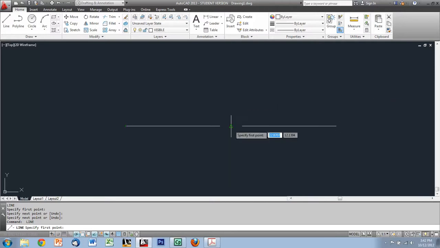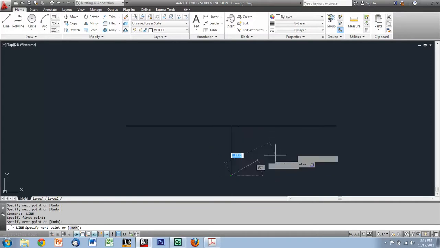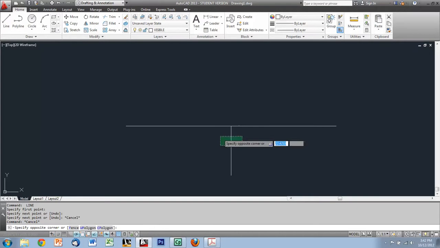Or for instance, if I hover over the middle, the triangle tells me that this is exactly the center of the line. So if I wanted to draw a line that bisects this, I know that that triangle tells me that it's exactly the center of the line. So I can click there and draw, and create lines that are in the exact locations I want them by using my O-snaps. And you can create other geometry too.